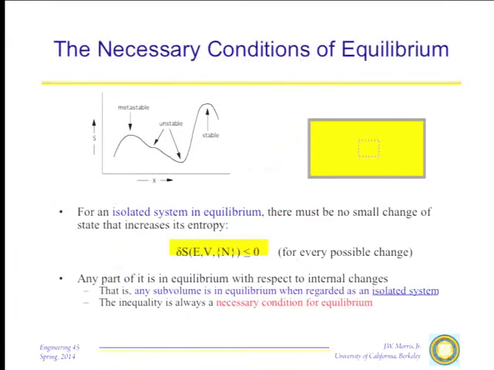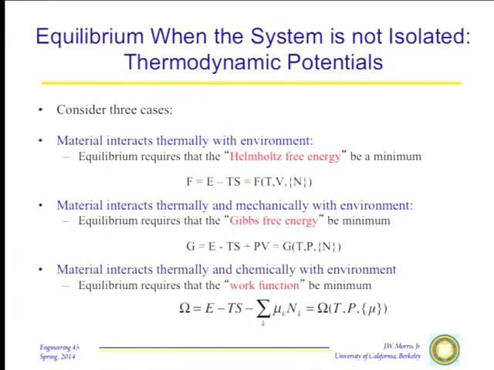Well, here's just the energy and entropy again. Oops, because I repeated all the slides. In fact, we will consider three cases. These are the common ones in thermodynamics. First of all, consider when a material interacts thermally with its environment, but thermally only. Imagine a situation in which the things that we control are the temperature, the volume, and the chemical content. We have something that's in a furnace, sealed inside some fixed volume with a definite chemical content, but it's in a furnace, and the furnace is fixing its temperature. In that case, it turns out that the condition of equilibrium is governed by what we call the Helmholtz free energy.